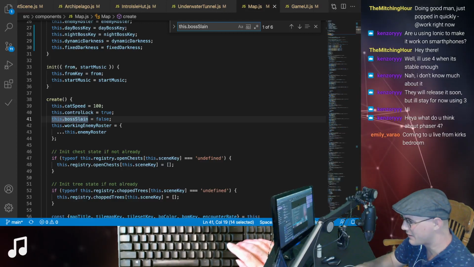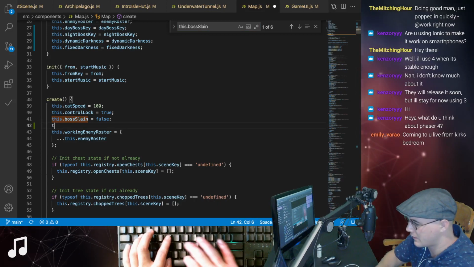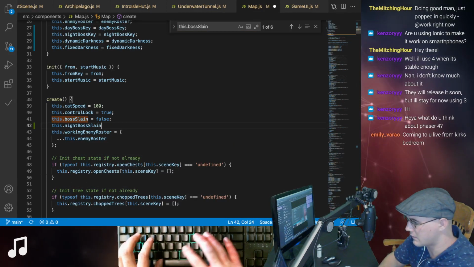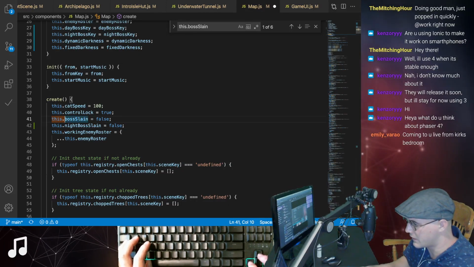So boss slain, when we create, is false. So that's an easy place to start. We'll say this.nightBossSlain equals false, and we'll do the same with this, but we'll change it to dayBossSlain.